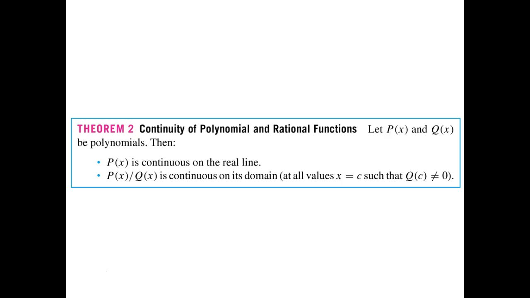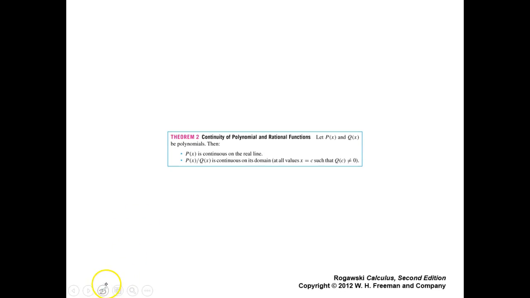Let me give you an example. Of course, when I do this, it's going to shrink. It's supposed to shrink. No, I hit the wrong key. Okay. Here's a function, f of x. It's equal to 3x to the fourth minus 2x cubed plus 8x.